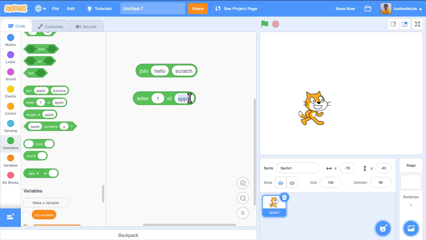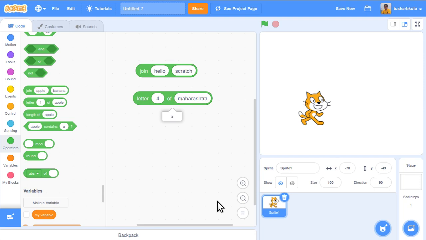Now the next one, letter 1 of apple. In this particular string, which is the first letter present? Letter 1. See, letter 1 is A. I can just modify this. Letter 4 of apple is L, like this. I want to change this one. Letter 4 of Maharashtra. Let's see this one. It is A, like this. You can extract the respective letter number and we can get it out there.